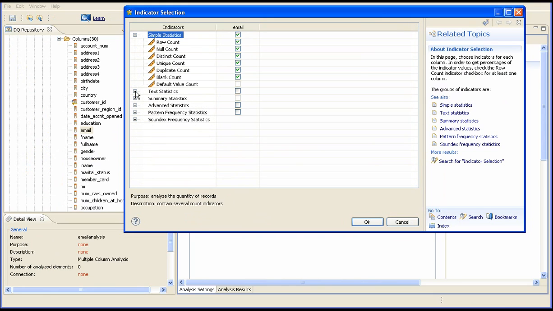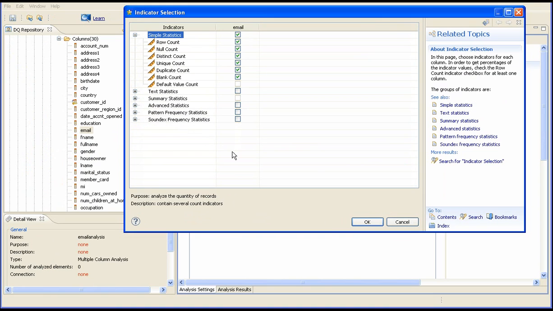And then finally, we can take a look at some of the things like mean and median. If you have numerical information within your data, that may be something that you want to analyze and run and understand as part of your analysis. But as I said, from here I'm just going to run some simple statistics. If you ever want to drill down and discover what each of these tests do, there's a nice help window right there on the right hand side that can walk you through some of the different tests that we run.